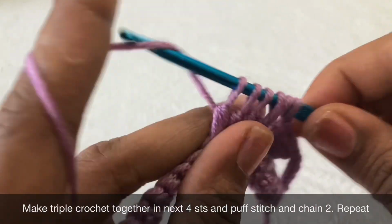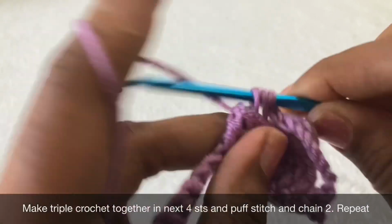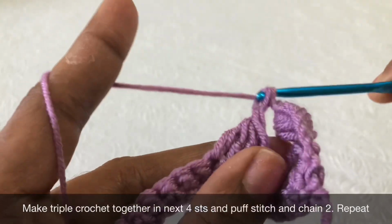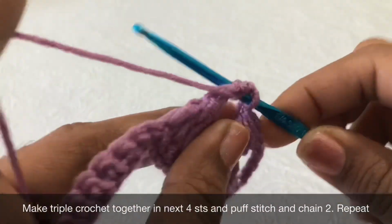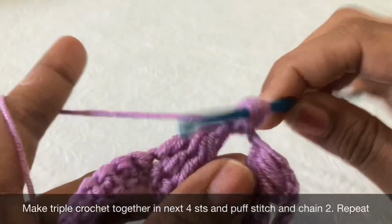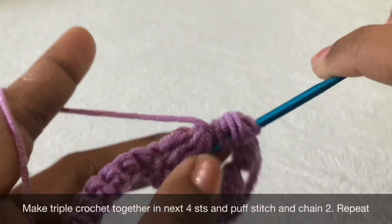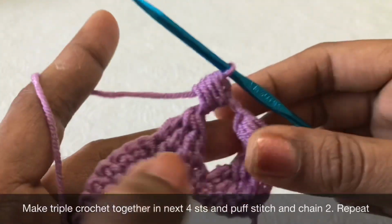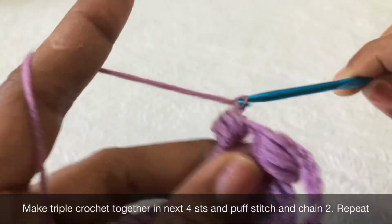Again you have to do yarn over, pull through first 4 loops and then yarn over, pull through first 2 loops and then pull through last 2 loops. Okay, now you have to make a puff stitch in the stitch. So 4 times puff stitch you have to make. So you have to repeat the pattern like this. You have to work on every 4 stitches in this pattern. Now pull through all the loops, now chain 2. So just repeat the same for all the remaining stitches.